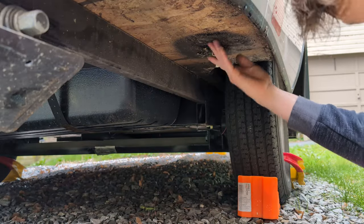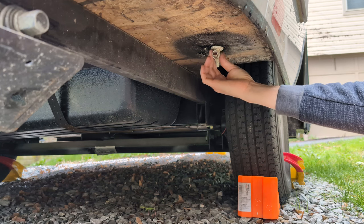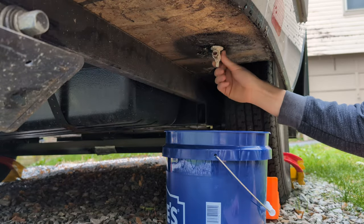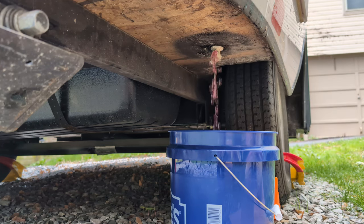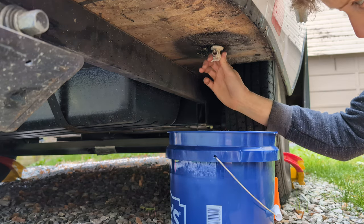The next thing I'm going to do is locate this valve that is directly under the freshwater tank in the Scamp. It should be on the passenger side, just directly below where the freshwater tank is stored under the bench seat. I'll place this bucket underneath it to catch the old antifreeze when it runs out and open it up. And once it's completely done draining, I'm just going to be sure and close the valve so I don't forget to do that later.